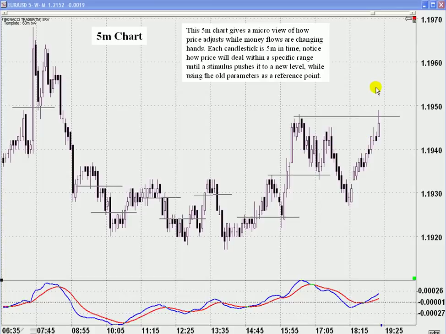Let's break it down to a 5-minute chart to give you an even closer look at what's happening in dealing flows. These are the fractals, the micro dealing ranges within the larger dealing ranges, and foreign exchange flows. If you think about sitting at an order desk, with clients putting orders in with you, and you see orders of tens of millions or hundreds of millions of dollars coming through your institution, you're looking for counterparties for your trade. You're dealing with your counterparties using these primary reference points.